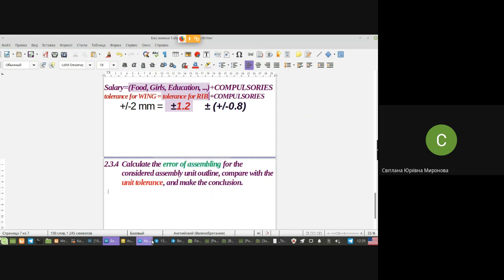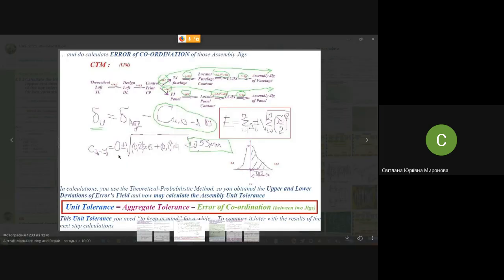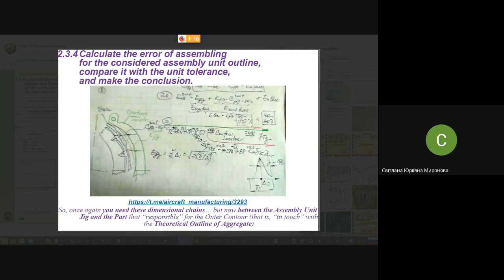Let's go to calculate. How are we going to calculate it? That one, I hope you already understand. That one, once again, we need to recollect what the assembly method is. The assembly method is by scheme. We need to understand what the equation of errors is. We see it. The equation of error consists of the error of the jig and the error of coordination between the jig and scheme contours. For this, it means that we need one more system of auxiliary chains.